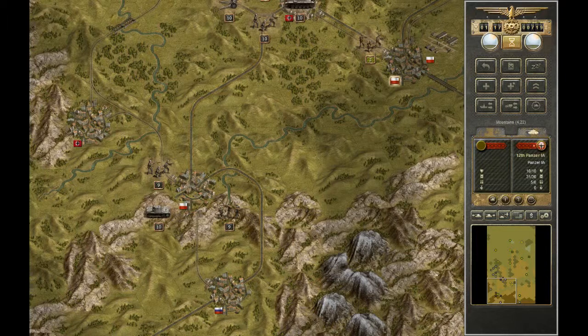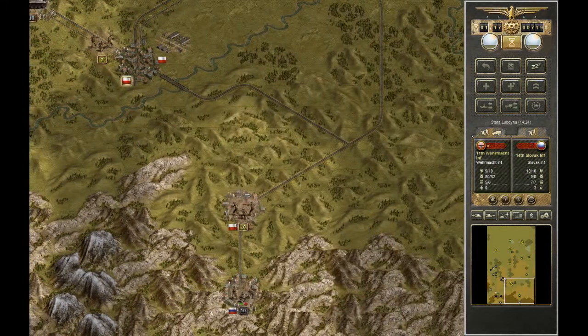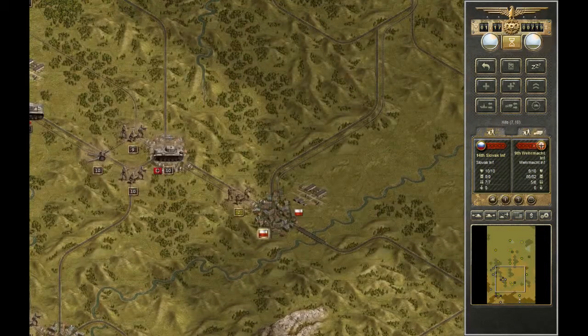There we go, got rid of the unit. I don't have anybody to move up. That's the disadvantage of moving them all so quickly. Here, move them up. Oh, see, I don't think I'm going to make an attack. It's minus five, they're minus three. Not worth it. We're going to move up.